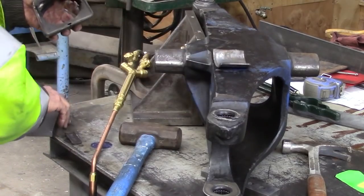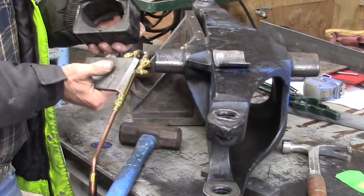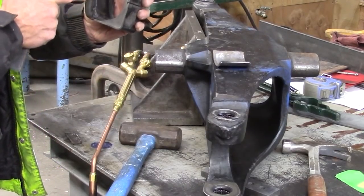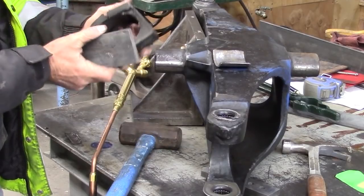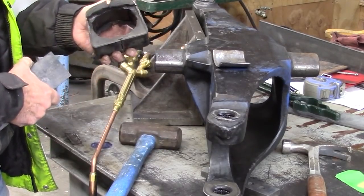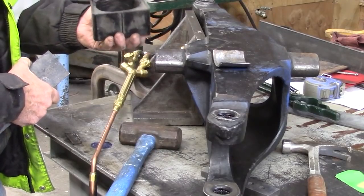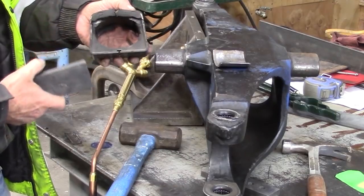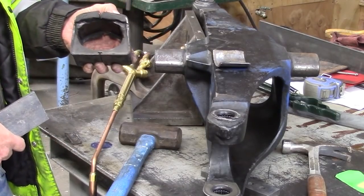And I'm going to make it out of a little bit thicker material. The reason for that is because this has been compressed about 3/8 of an inch. So I'm going to be using 3/8 inch stock instead of the 1/8 inch stock that was originally there to make up for the compression. And that'll get this back tuned in somewhat to where it was when it was new.